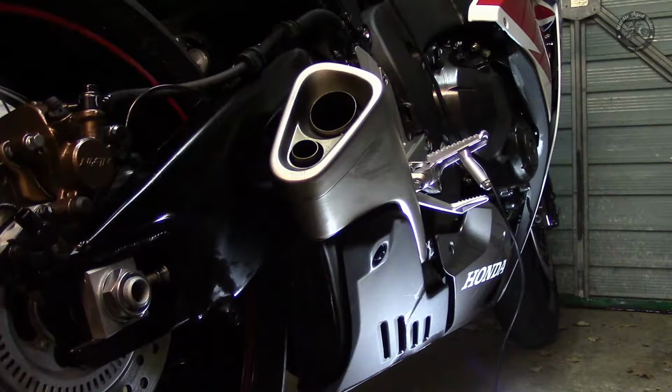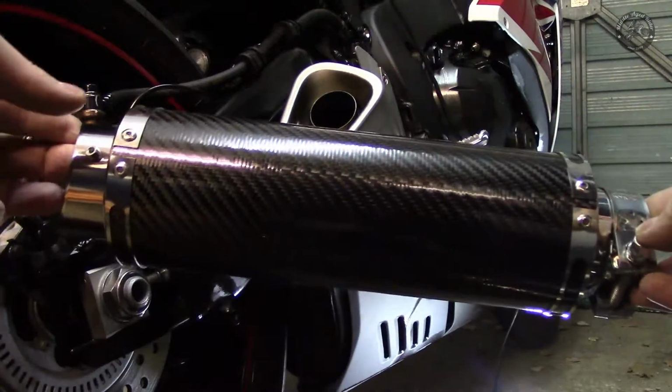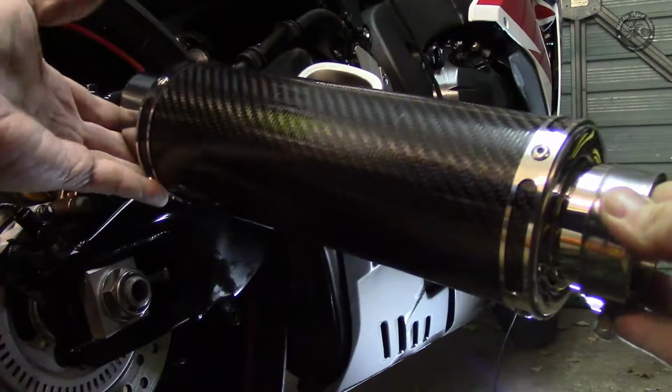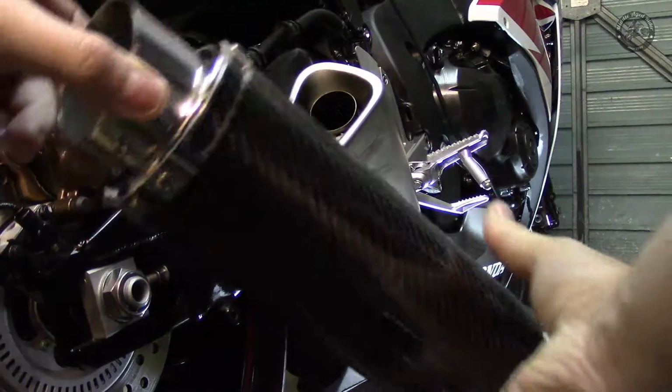Today I'm going to replace the standard exhaust on my 2015 Honda CBR1000RR Fireblade. I'm going to replace the stock standard item with an SP Engineering MotoGP carbon stubby, which is this one here. You can see, lovely bit.